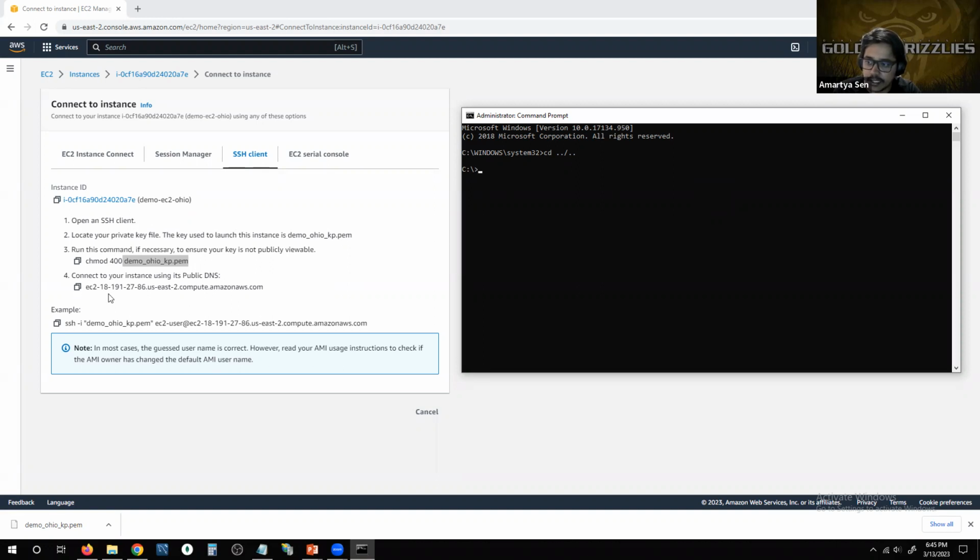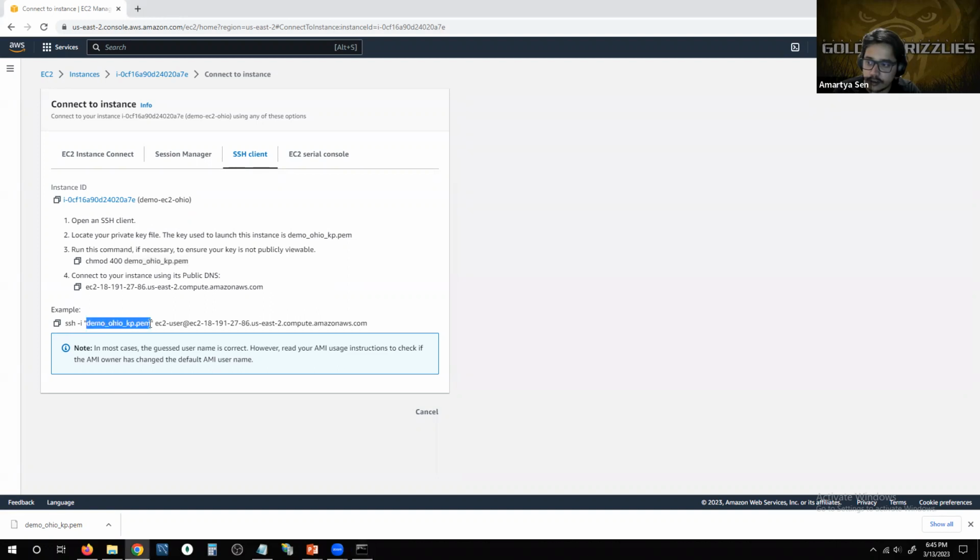So the command that we need to connect to this particular instance is this command here. That means SSH, and then the input is going to be our private key, and then the username. This is very important, please don't forget this, because the fourth command here just tells you about the public DNS. The DNS will convert to the IP address itself, and then you can connect to it. But the actual command for connecting is done by specifying a username, @, and then the public DNS.